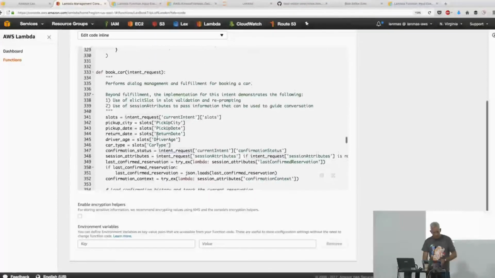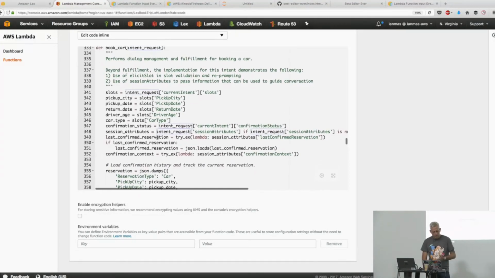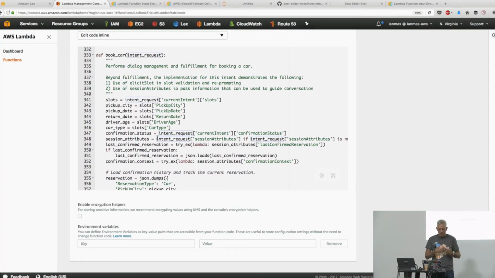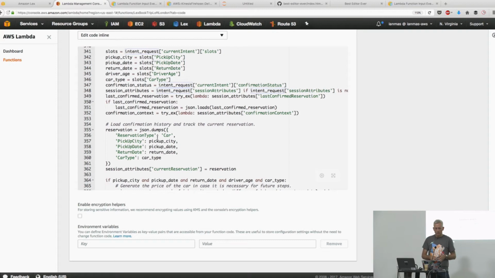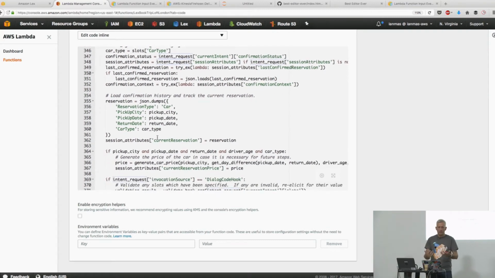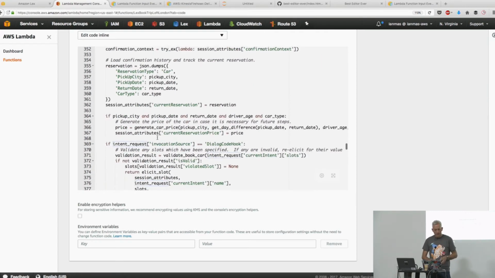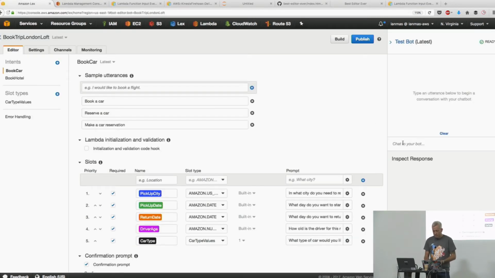So these are quite long validation functions. So to book our car, we're going to pull slots out of the intent, and we're going to validate whether those slots are valid slots or not. This is where we're going to do things like look at whether we're in a supported city. We're going to look at whether our date is actually in the future. We're going to look at whether our return date is after our pickup date. We're going to validate the age of our driver. We're going to validate the type of car that the user has requested. So we can build very sophisticated validation logic in the handling function that we create here. And that gives us the capability to do things like this.